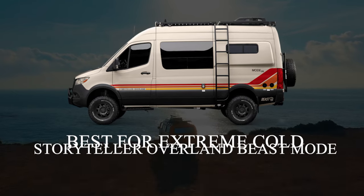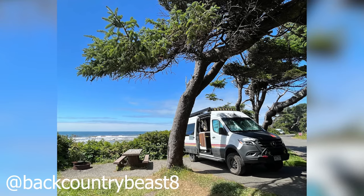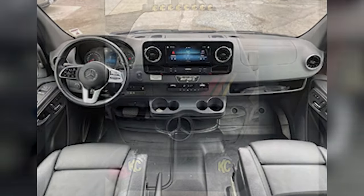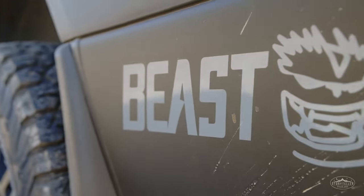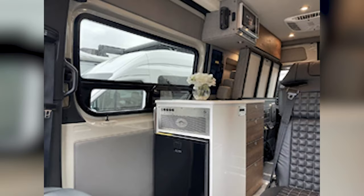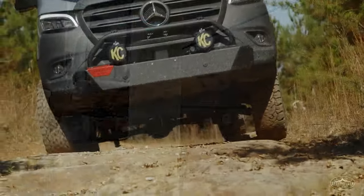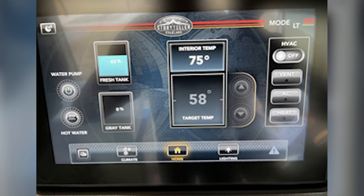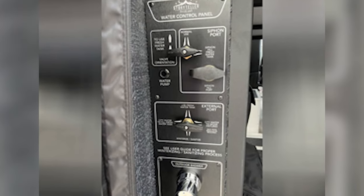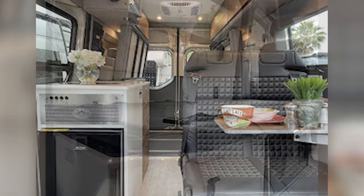The Storyteller Overland is a powerful Class B motorhome and can go head-to-head with the Rebel on pretty much every feature. The Overland has four different modes, as Storyteller calls them, and the Beast mode is definitely ready to take on about any weather that you could come across. Built on a Mercedes-Benz diesel engine chassis, the Beast is 4x4 ready with tons of storage and durability. Like the Rebel, it uses a diesel heating system that pulls from the diesel gas tank and pumps it past the water tanks to keep them from freezing. And a Volta energy system that uses ion battery technology instead of a generator. The Volta system is also located under the bed on the interior of the motorhome, which is an advantage as it doesn't have to work as hard to keep itself warm before keeping your RV warm. The Beast also has Havelock Wool for top-to-bottom insulation, which keeps you warm and helps absorb noise, air pollution, and moisture.